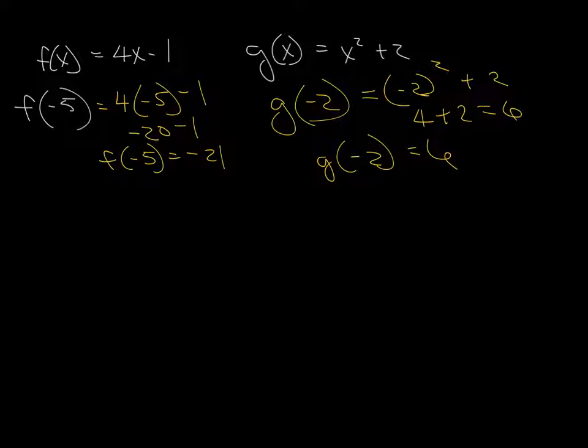So if they give you two equations and they say a g of x or an f of x, you look and see what they're looking for. In this one they're looking for an f of negative 5, so I use this equation, I ignore this one. Down here, g of negative 2, it has a g, so I look at this equation. This has an f, so I ignore that one. So they're just basically asking you questions to try to teach you which equation to use at which time.